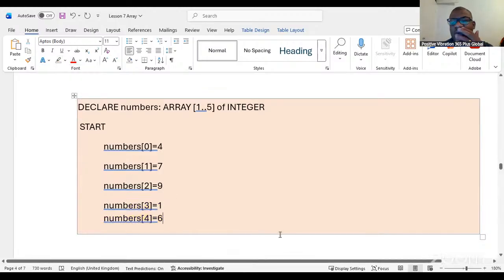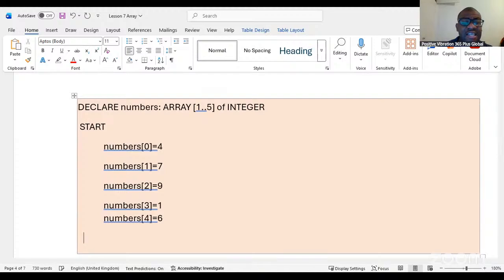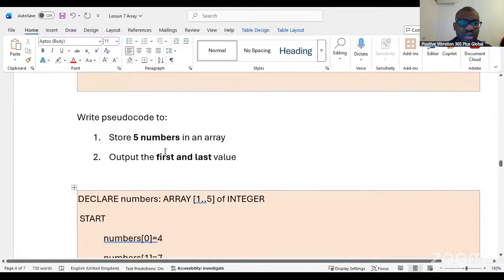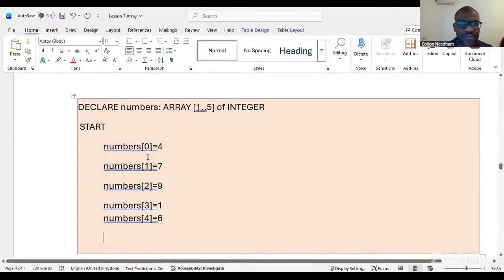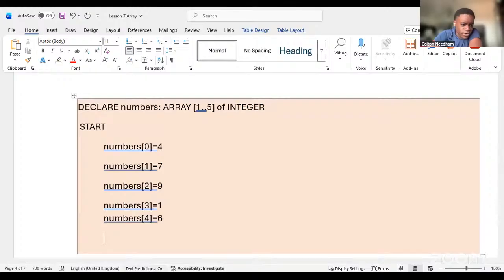Well done. So we're still not finished, guys. The question says we are supposed to do what? What should we do in number 2? So we have done number 1. What should we do in number 2? Output. What keyword should we use to output?